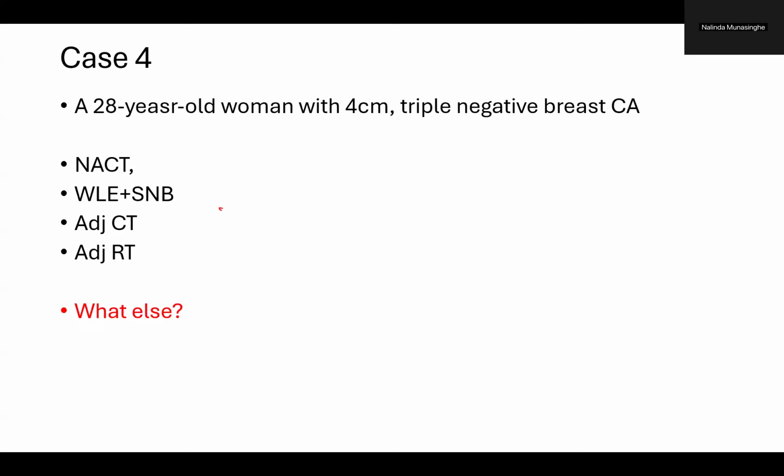Even if there is a triple negative or a hormone positive cancer with a gene positive breast cancer, we can allow them to have a family. We can allow them to undergo a pregnancy. We allow those things, right? But the time frames have to be discussed case by case. All the decisions will be made in an MDT setup, a multidisciplinary team meeting. So in your answers, if you are discussing them in a long case or SCQ, you have to say that everything will be discussed in an MDT setup.